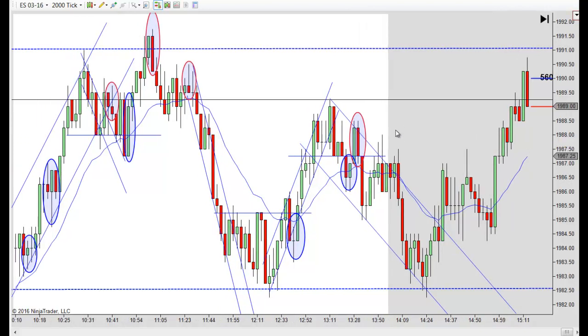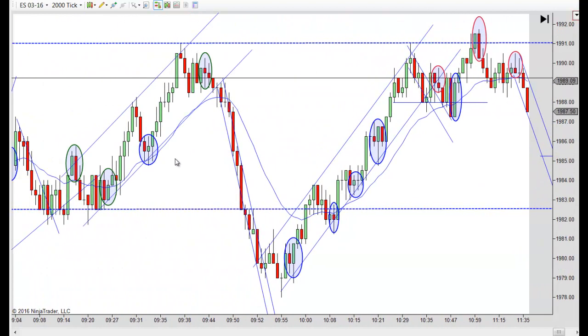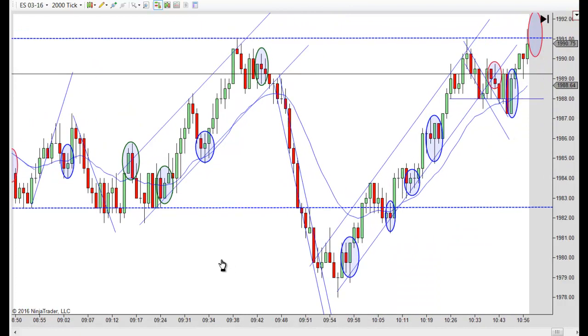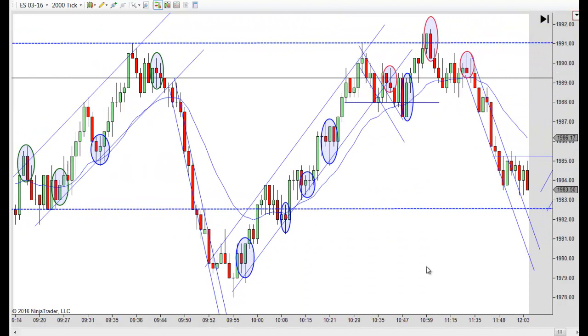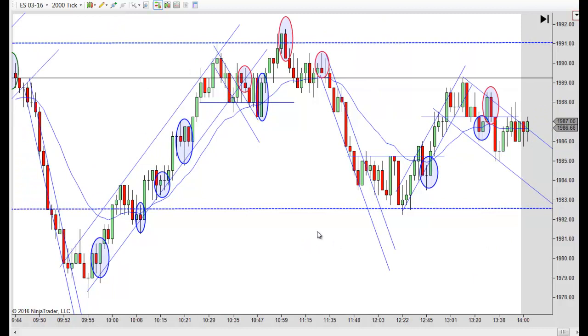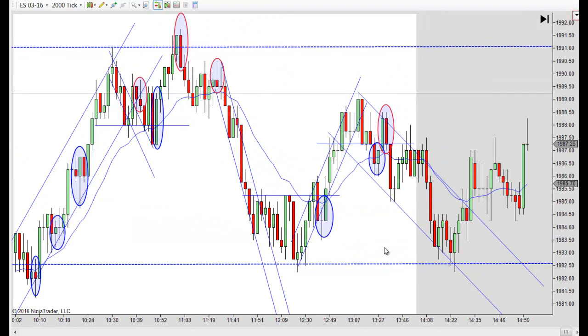But you've got to understand what's going on in order to understand why you would want to go short or long there. And that's what some people miss. This chart's telling you something. It speaks a language. And if you don't understand that language, this is all gibberish. It's just, hey, there's no rhyme or reason to what prices are doing. When people tell you that the market's random and that there's no rhyme or reason, don't believe it, because that's not true. Market geometry is very real. Price action does speak a language.